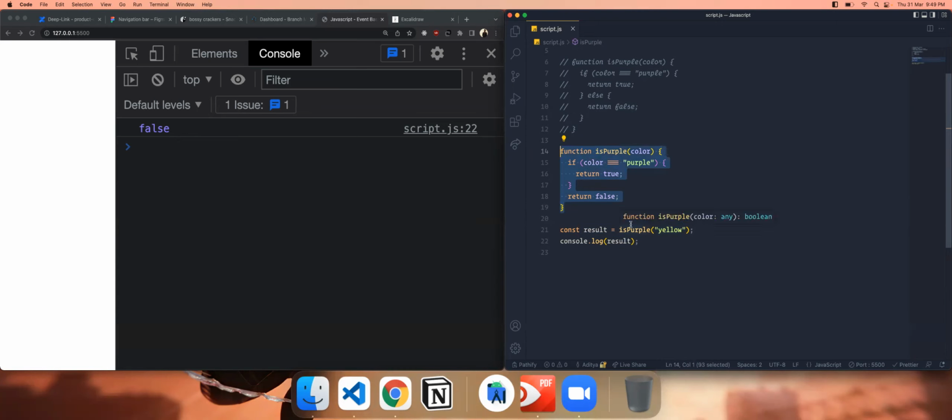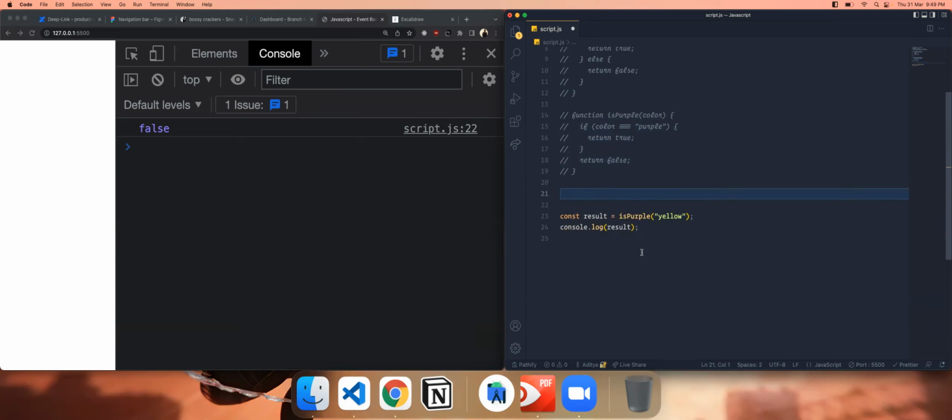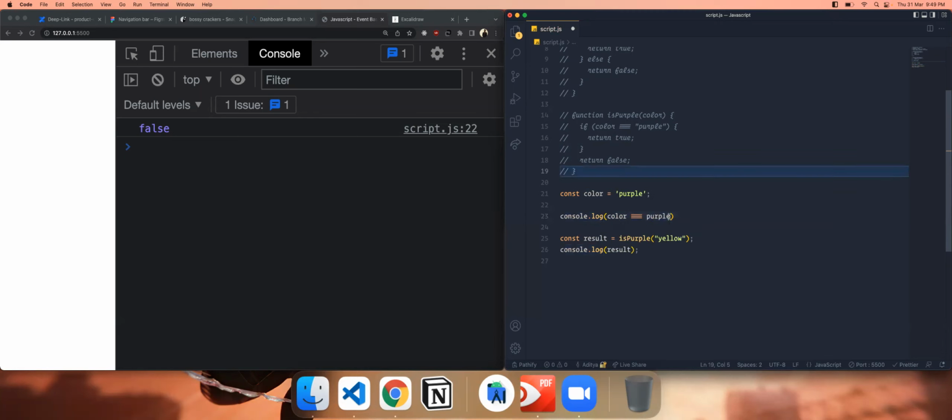Yes, sir. Okay. Now, one more shorter way of doing this is, now tell me something, guys. What is the value of color? Let's say there is a variable called purple. If I do a console.log of color triple equal to purple, what will be the value?